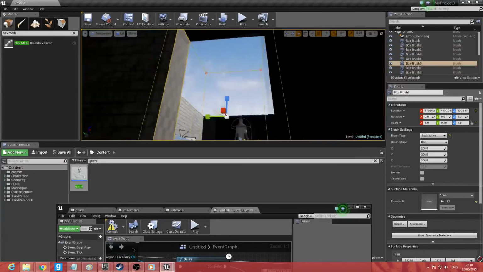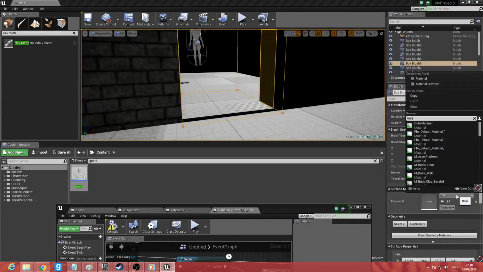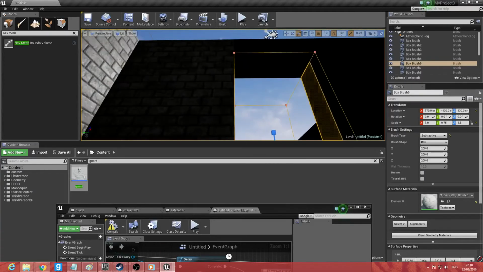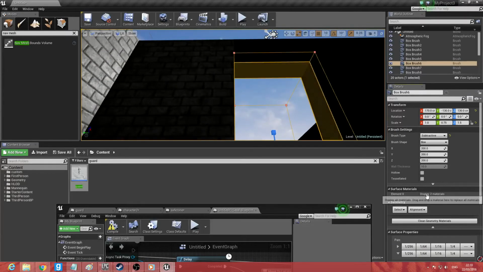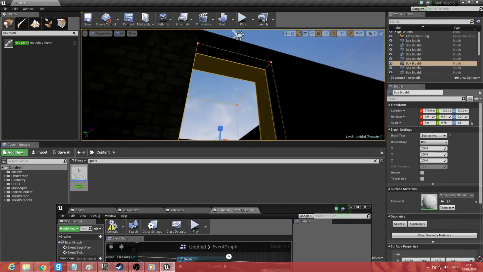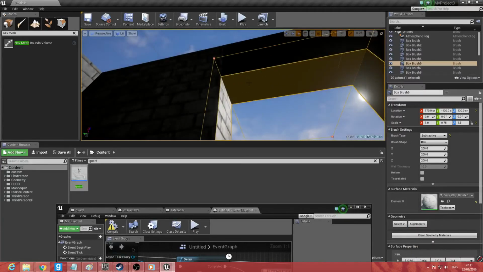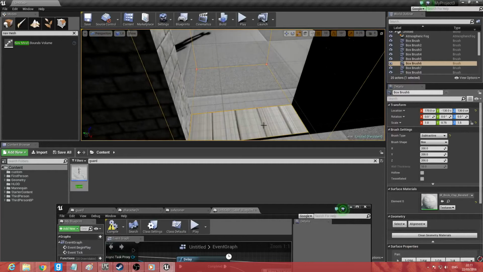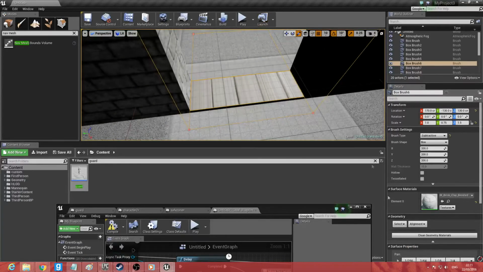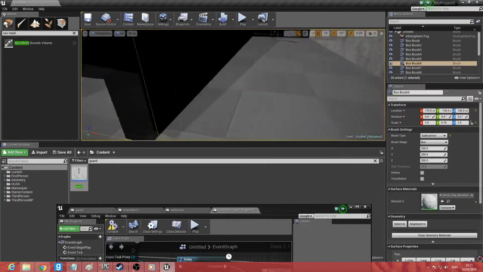You want to do the same for these. So type in brick beveled. Do the alignment to the wall, but for the top and bottom, what you want to do is click one and then hold Control and left click the other, and you want to do floor. Reason being is it doesn't like it so much.